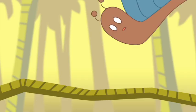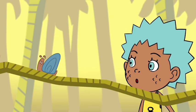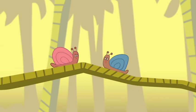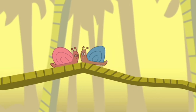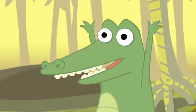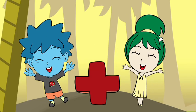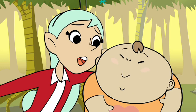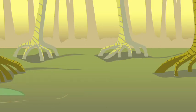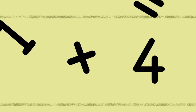Just one snail can be so lonely as it crawls along the slimy roots, but when you add one more, then you've made two snails — happy, happy snails are just so cute! Because adding numbers up, it's just so much fun when you work together. There's more than one; it takes two at least to become an us, and the us is more fun, and the fun's the plus. One plus one will give you two.